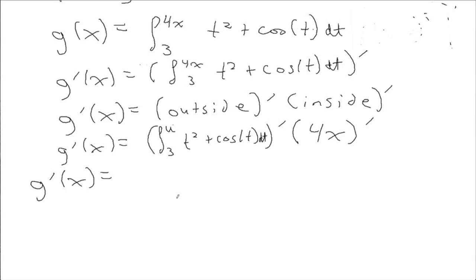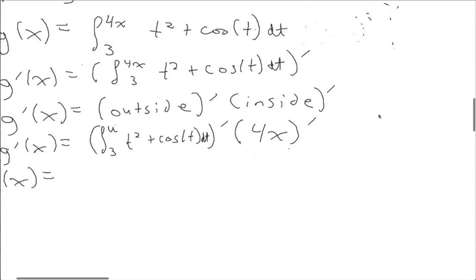How is 4x the inside function? Well, it's on the inside. Remember that the technique we did for finding the inside function is to ask how would you do this on your calculator. One way you could calculate this on your calculator is first you could calculate 4x. And then you could plug that into here and figure out the definite integral of this function from 3 to 4x. That was our normal way of determining outside and inside functions before.